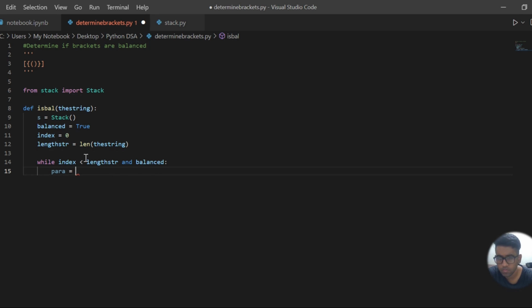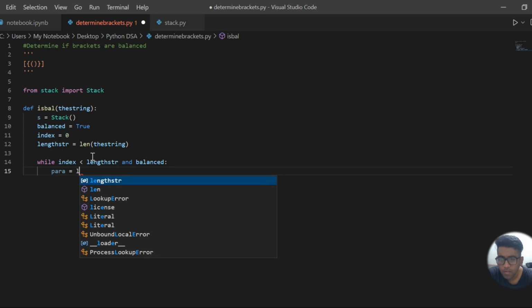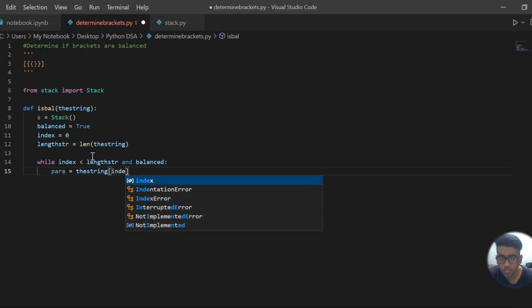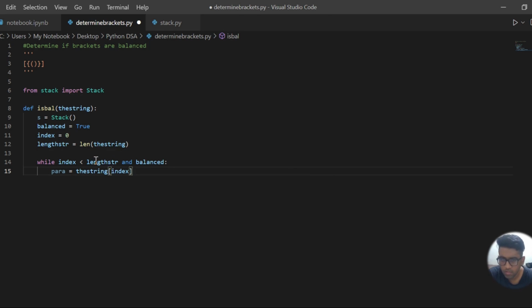Para equals to, our index is set to 0. So what we're going to do is take the string at index, giving it the value of the first index, that is 0, from the string.